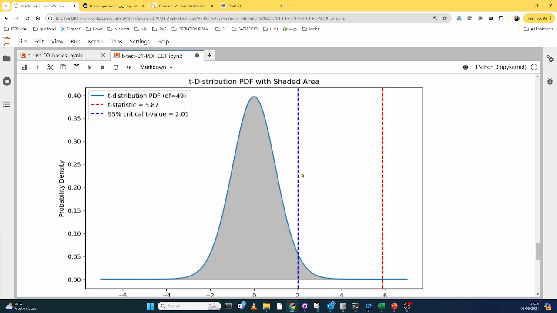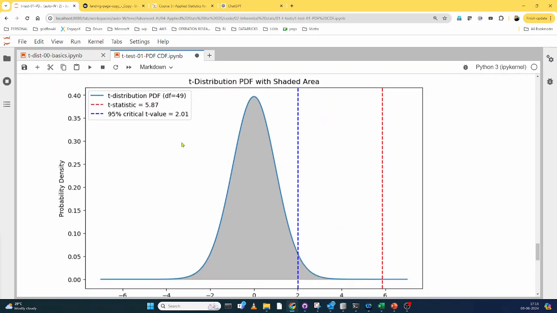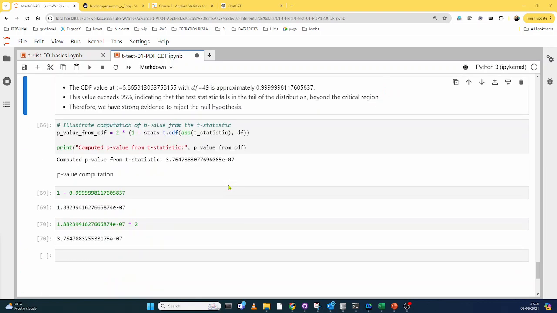In the next plot, this is my critical value. The blue one is my 95%, which is basically 2 standard deviations, but you got a value of 5.87 standard deviations, which is really ahead, towards the extreme region. So what it means is after the blue line is my rejection area. If your t-statistic is falling in this region, which is the case here, because it's in the rejection area, you can reject the null hypothesis. This is the intuition we apply in all of the inferential techniques here.